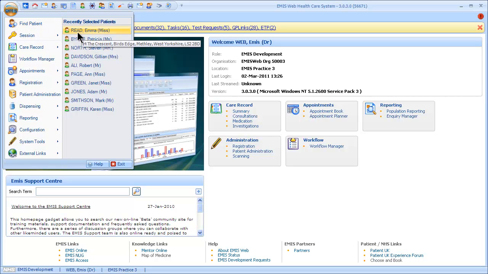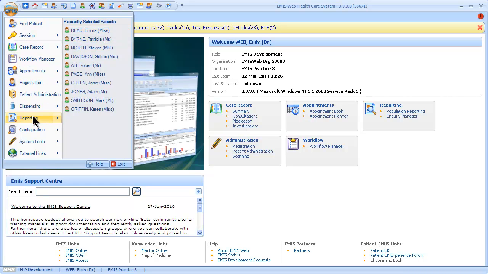On the right of this, we've got a list of 10 patients, which are the 10 patients that you've recently selected. So if you've dealt with a patient recently and you need to quickly go back to their notes, this allows you again to quickly access them or even remember who you've seen. Sometimes I struggle in a very busy clinic. Just to reassure you, everything you're seeing on this video is all demo dummy data, so none of these patients' names are real, it's all make-believe.